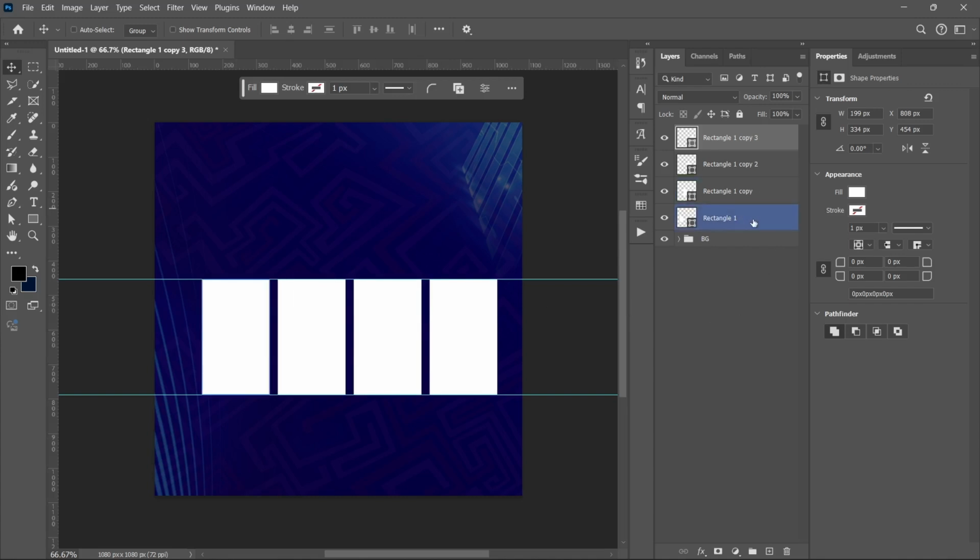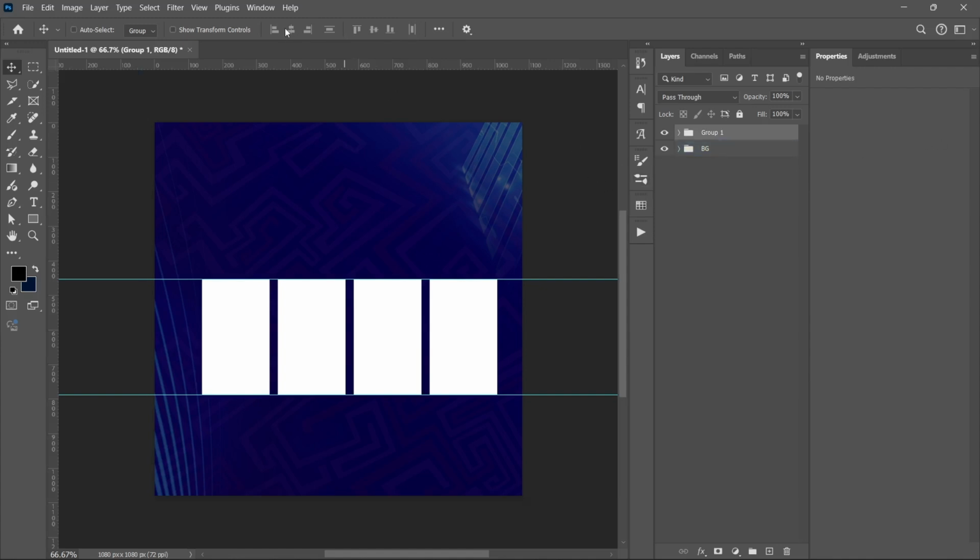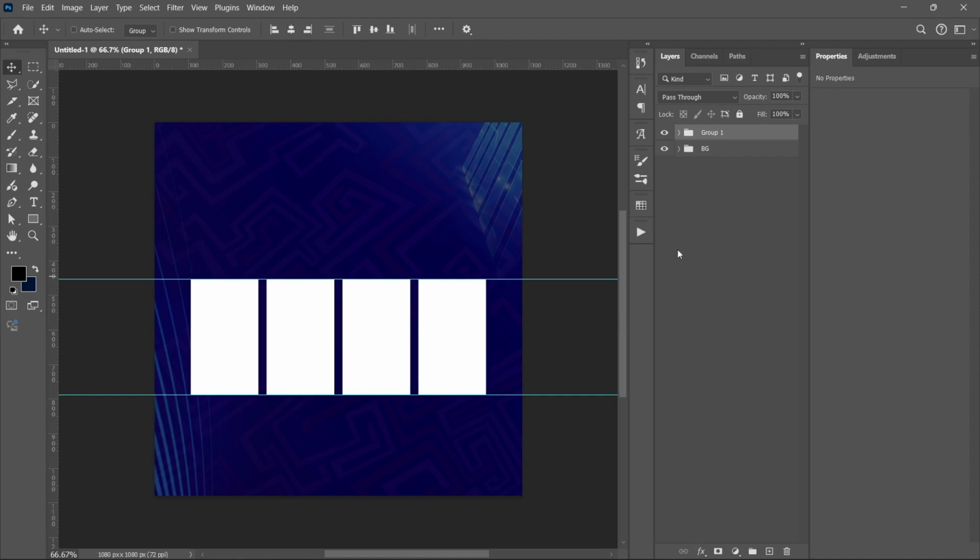So select all 4, come to the top here, click on this, it's going to space them equally. Now press Ctrl G, make them in a group and align them to the center.